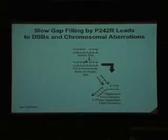So how does this work? This is what we think. That we have an abasic site after removal of the damage and very slow gap filling. And this leads to replication fork collapse and S-phase dependent, likely, double-strand break formation. And we have to look at this now using FACS analysis and synchronizing the cells and everything. What usually happens is that BRCA2 stabilizes the fork, and if there are a lot of breaks, we'll have a lot of forks that are collapsed, probably overwhelming the system. And this high level of double-strand break formation is likely to lead to chromosomal aberrations in the cell and cellular transformation. We all know that cancer cells have a lot of genomic instability.